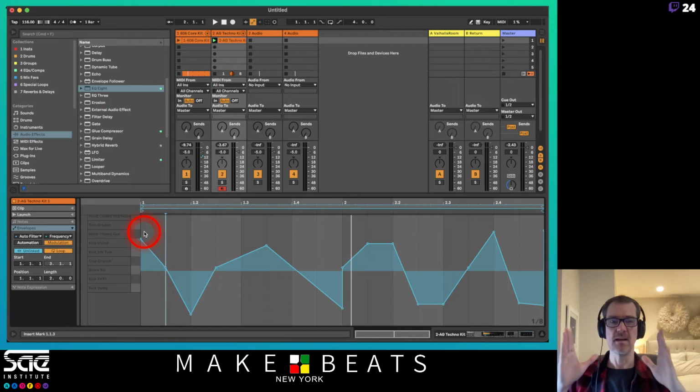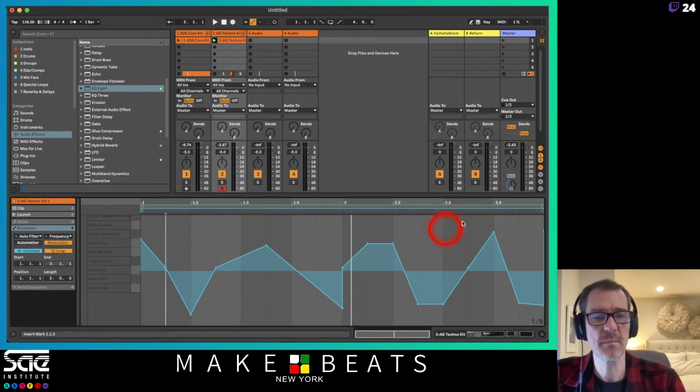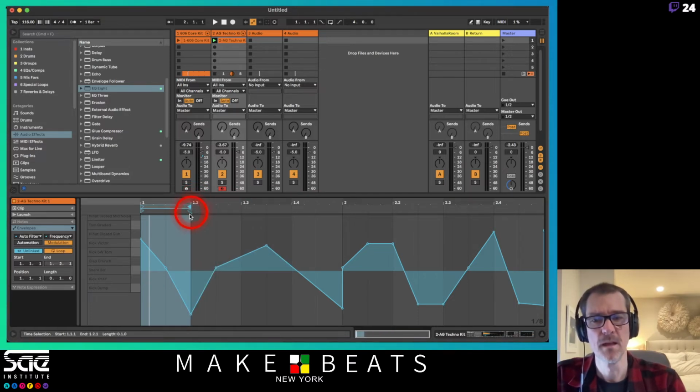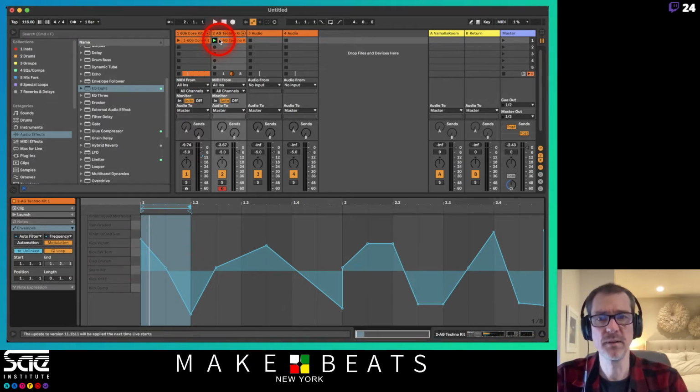The clip length is 2 bars. I'm going to make this parameter just 1 beat. So now it's going to loop this part of the automation, but it's going to play the actual MIDI from the clip itself. Let's listen to that.